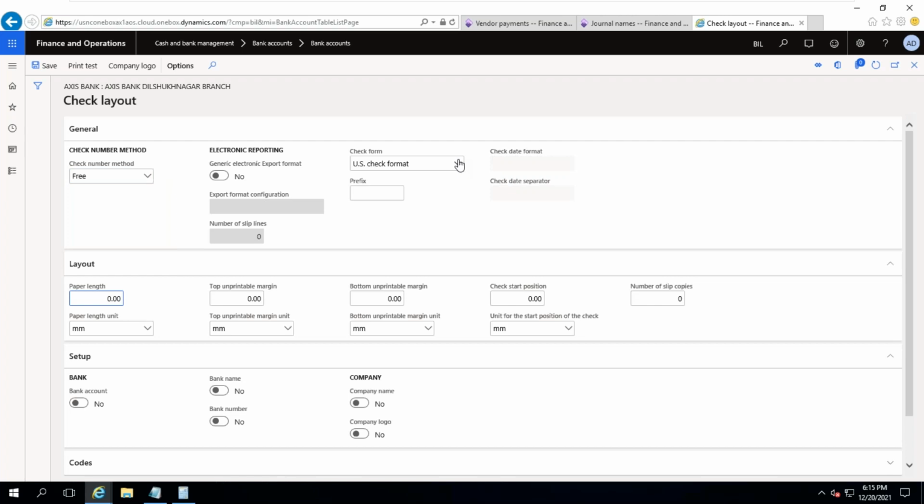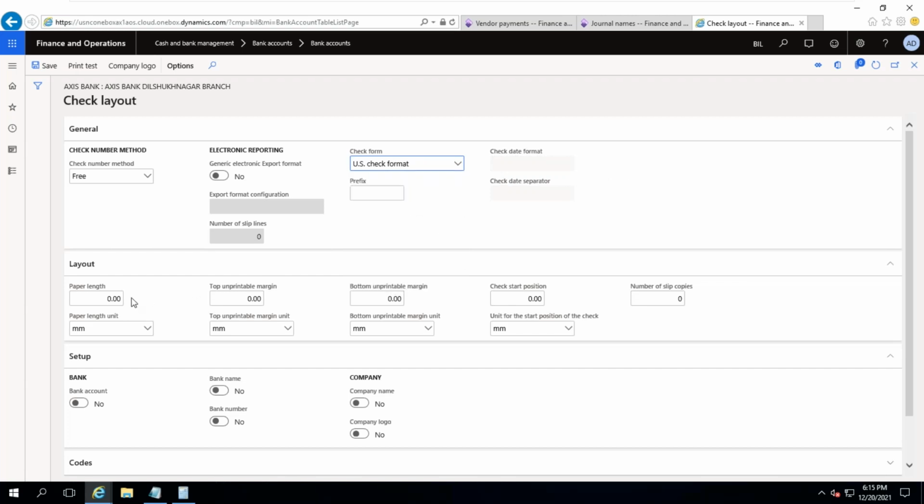See here there are check formats. USA check format, German has another format, UK has, Spanish has different check formats. Okay, I'm just following US check format. Majority of countries in the world follow US check format. But if it is any different format, you can choose based on the country specific.